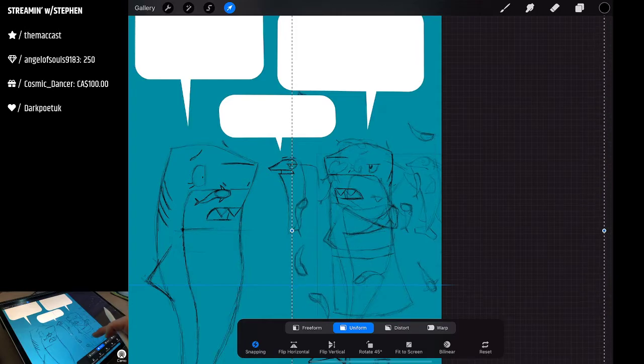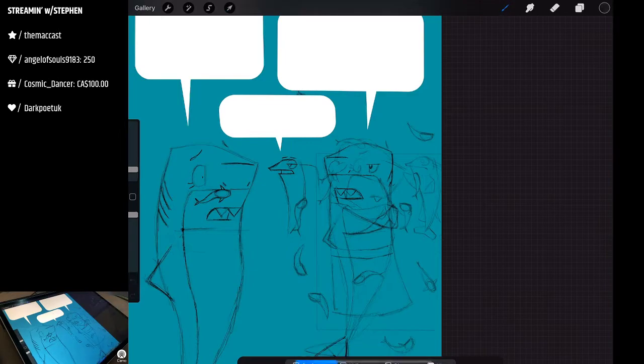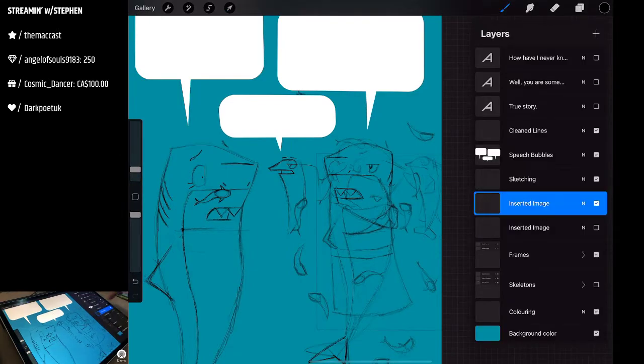There we go, that's a better idea of where the neckline and the dress and things will go. Cool. Go back to your sketching.